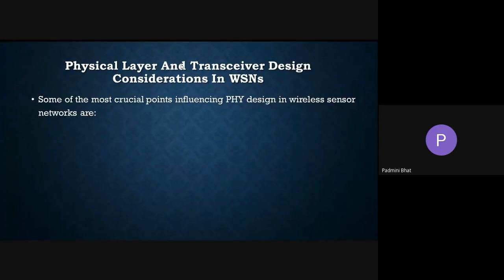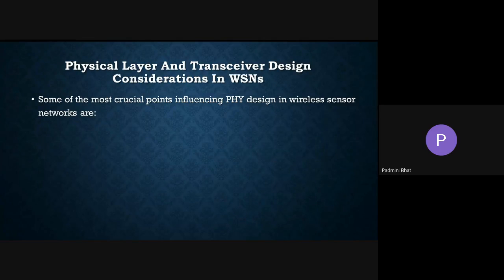Fine. Now, today we will start with the fifth module, that is communication protocols. In this module, we are not studying all the layer protocols. We concentrate on physical layer protocols: the physical layer and transceiver design considerations in wireless sensor networks.